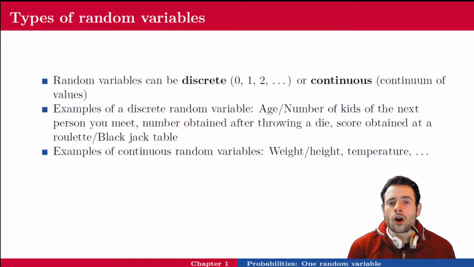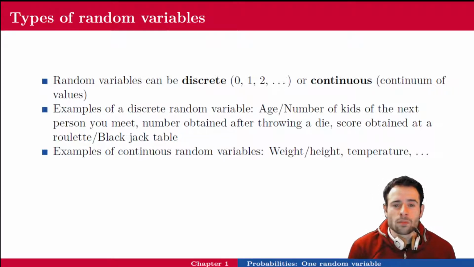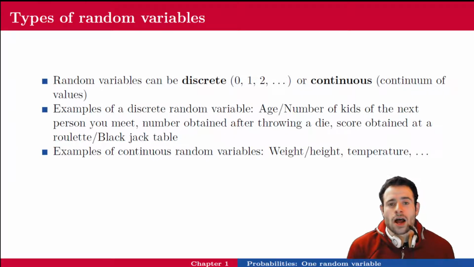Continuous random variables are all these variables that are divisible in real life. If you think about weight and height, we don't only say that some people are 5.5, 5.6, and so on. Technically, we can have a lot of different decimals in the middle. For the weight, we might stop at 155 pounds, but in reality, if we had a scale that is infinitely precise, we would have a lot of possible decimals. And exactly 150 pounds would not be the only value that you would get. What we observe in reality is actually a round-off version of that. The temperature is the same thing.